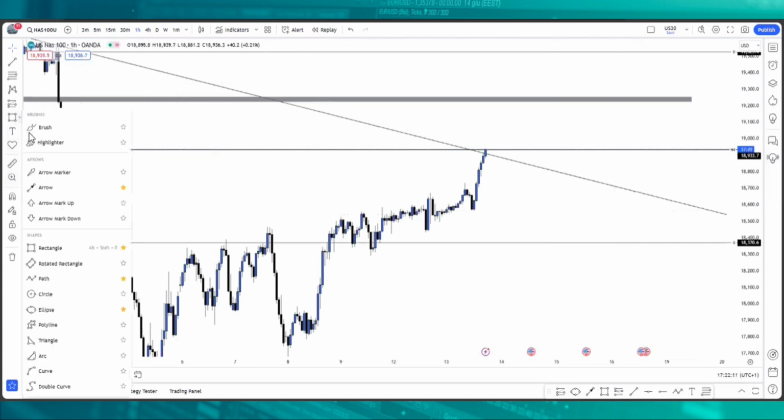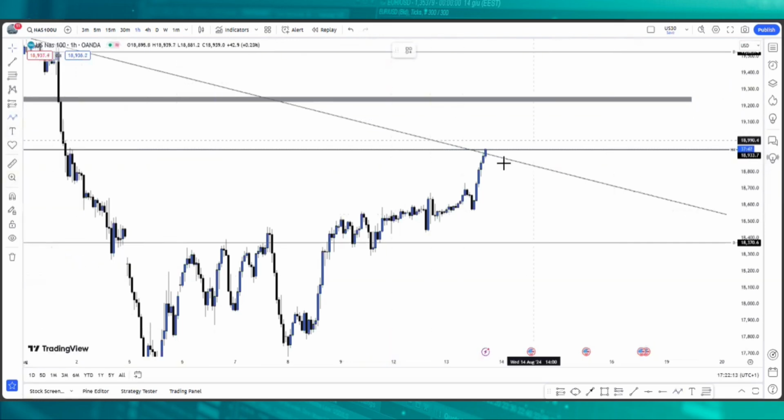So right now, as you guys can see, what should we expect from this trade? This is the 1-hour time frame. The only thing I will be looking for on NASDAQ is for the market to break, pull back to retest, then I'll buy to this level. When the market breaks this level, pulls back to retest, I'll buy like this. You understand? This is what I'll be expecting on NASDAQ.